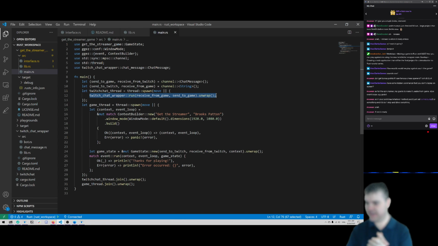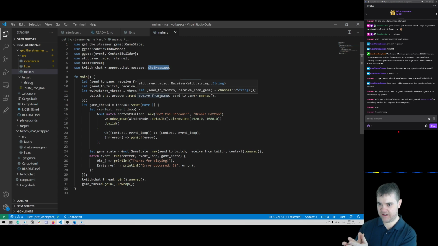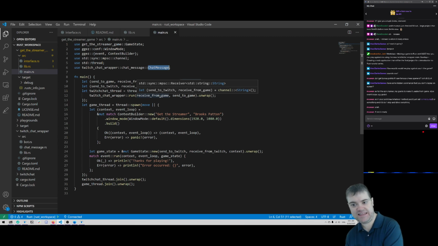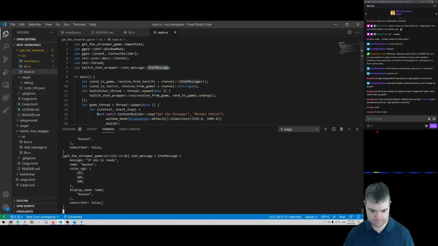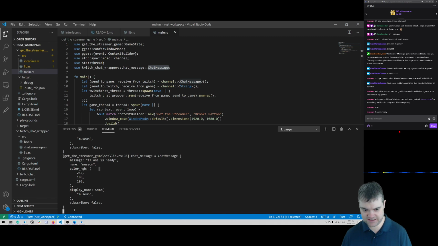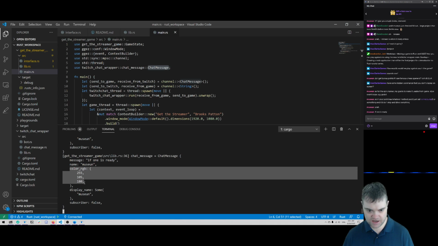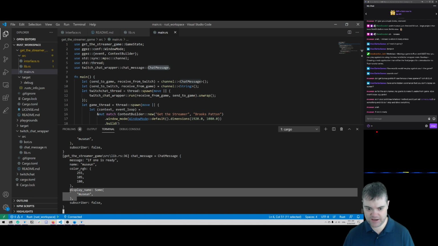It's creating a chat message struct, taking that in from the tags struct, only storing what I care about, and then sending that into the channel. So I can then receive those, which currently I just debug out, so I can see the color, the name, and the message. Also your display name, if you have one.